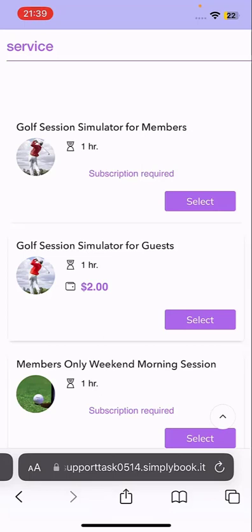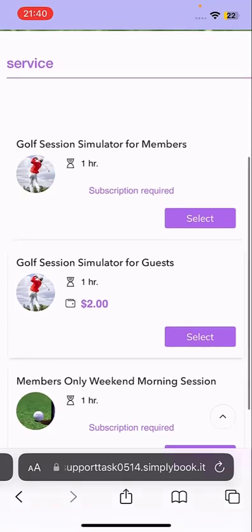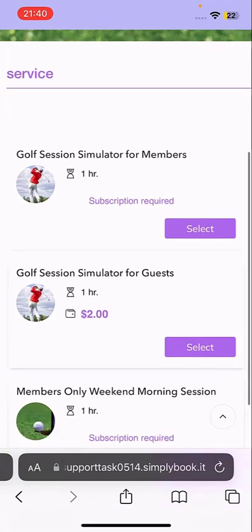And this is exactly how you do it, to do it correctly, which is also very important if by chance you're offering group classes or sessions where 10 people can book at the same time. And if you set it like I described, then you can have members and you can have guests book at the same time, but the limit will still be 10. Doesn't matter who's booking, all right? So let me try to go ahead and purchase a membership.